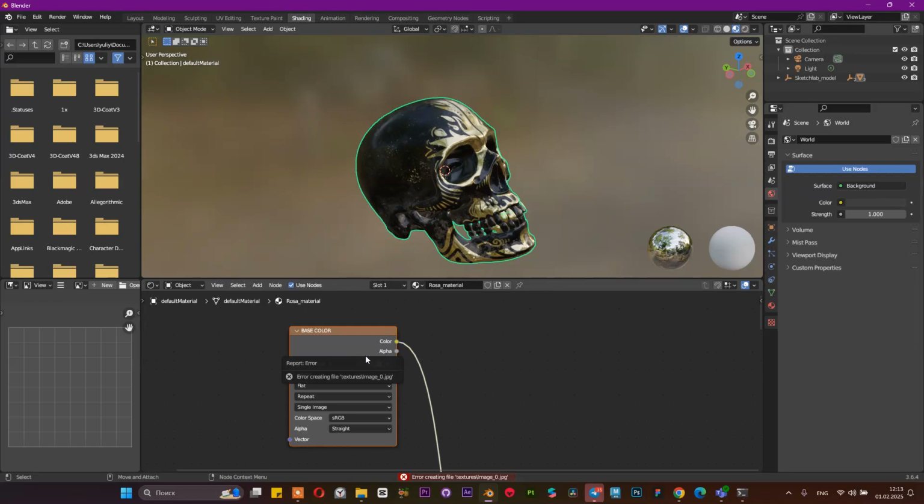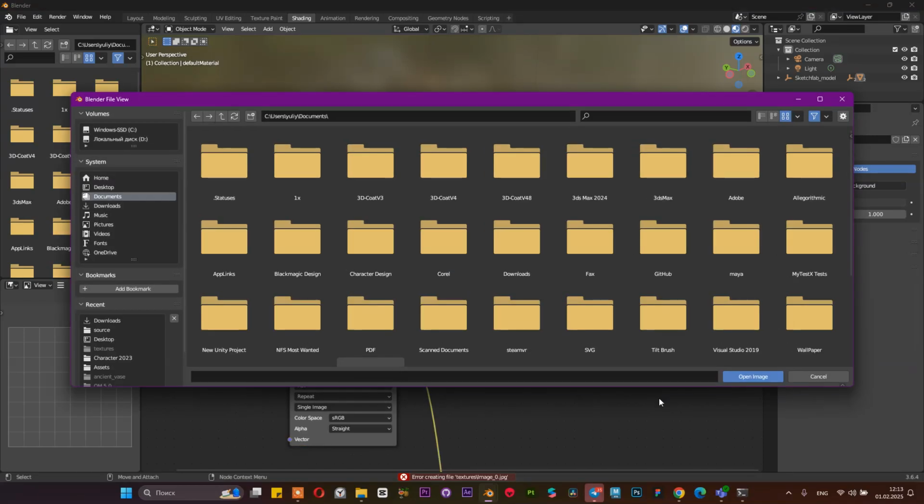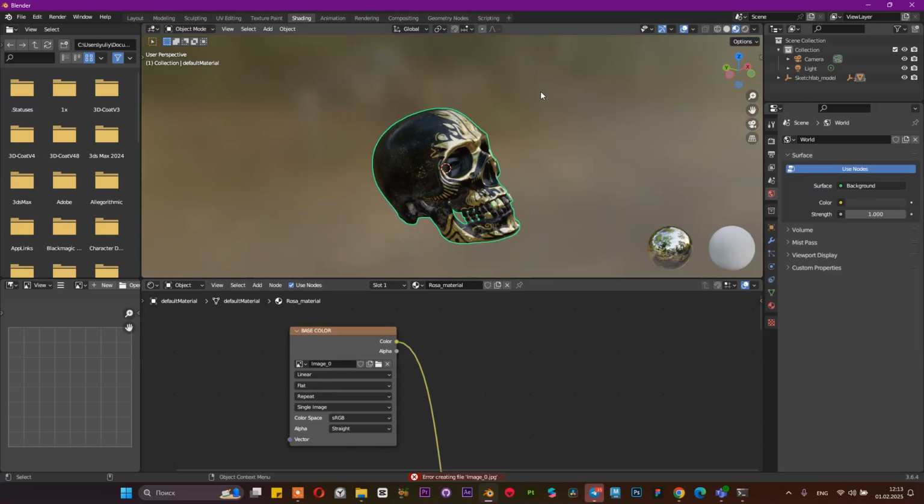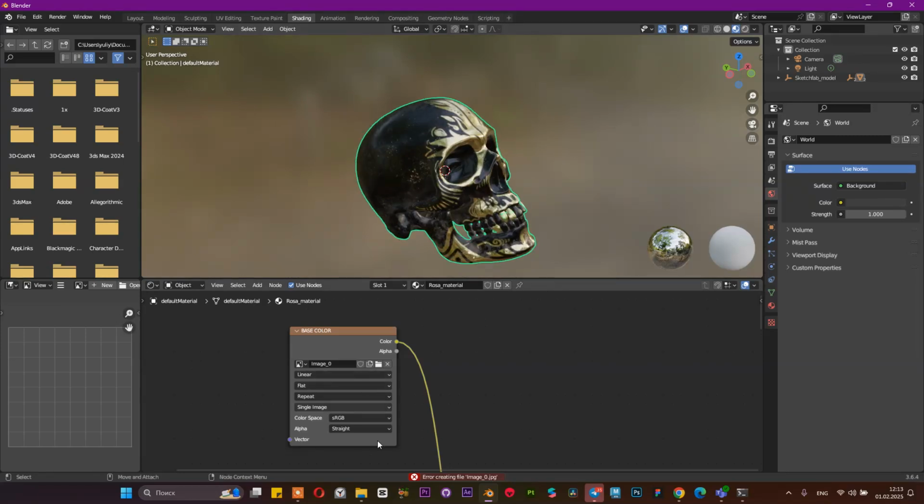Well, sometimes there can be errors. Okay, some errors occurred, but we don't need any textures.